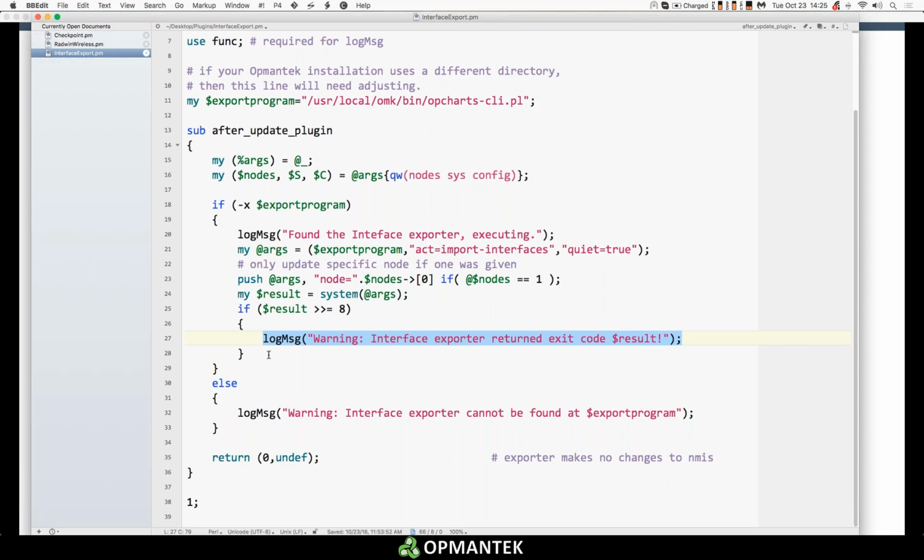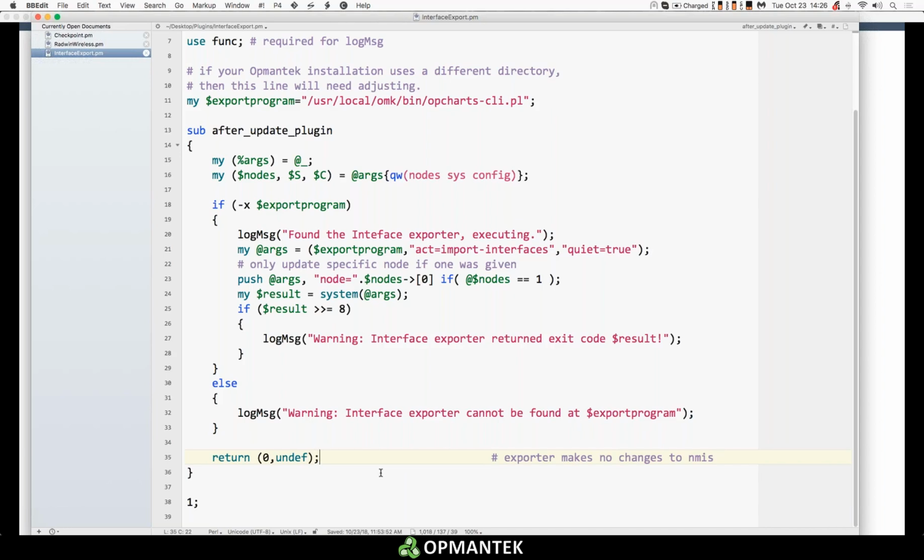If everything doesn't work right, we end up back down here. At the end, we're still doing a return 0 because we don't need to save anything. We're actually just using this opportunity to kick off, every time an update is run, this import interfaces piece, to make sure that OP Charts is updated and has all of the interfaces that are available in all the devices.